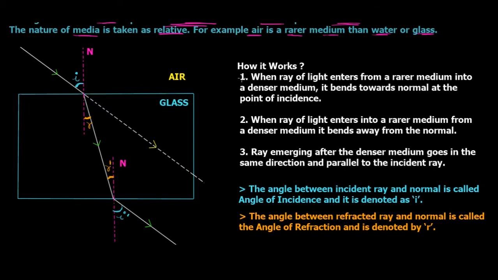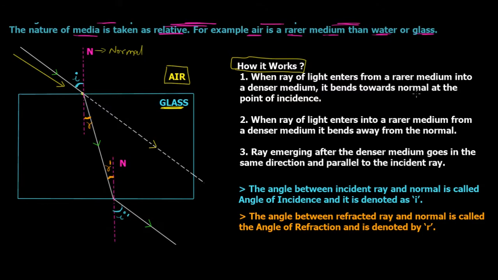Let's see how it works diagrammatically. We have a diagram with three key points. The blue rectangular box represents glass, surrounded by air, with a ray of light falling on the glass surface. The pink dotted line is an imaginary line perpendicular to the glass surface, known as the normal. The angle between the incident ray and the normal at the point of incidence is called the angle of incidence, denoted by i.